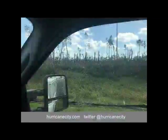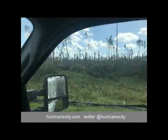The main reason it took so long, look at all the downed trees. This is I-10 eastbound towards Tallahassee. I'm just west of Tallahassee here, aiming out the passenger side window. This kind of tree damage was widespread. Many trees were across I-10. I was following a convoy that was removing trees, average forward speed 5 miles an hour.